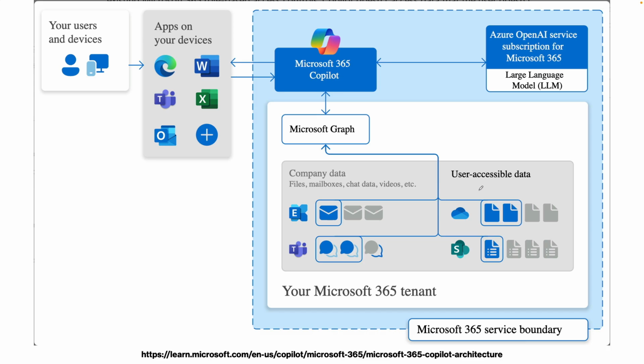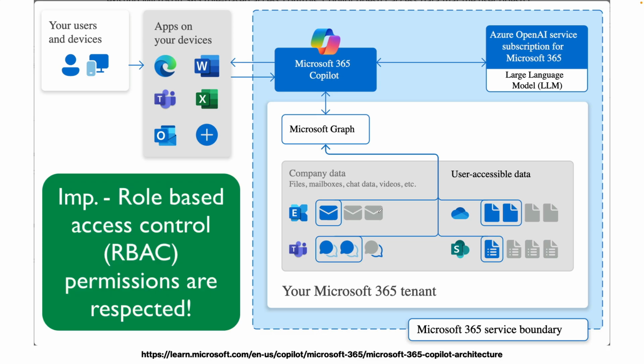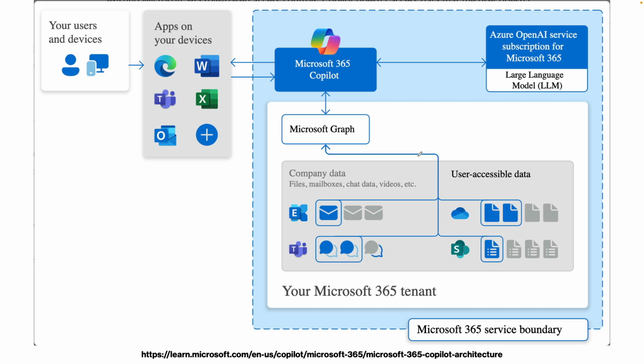Now, in the diagram, pay close attention to the grayed out area that we have over here, all of these files. This represents the data that Copilot cannot access simply because you as a user do not have access to those files. And what this process of grounding does is that it does not take your raw prompt completely. It improves the specificity of your prompt and helps you get answers which are relevant and actionable to your specific task by also improving the context, looking at all the data that you have across the different Microsoft applications, as well as other data that Copilot may discover.